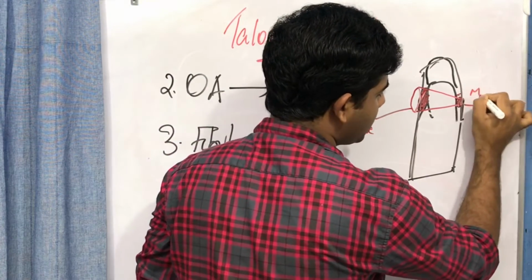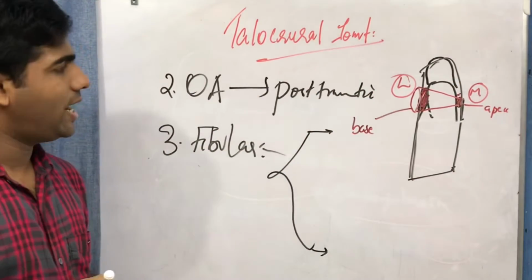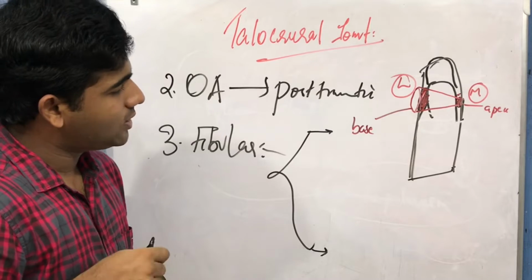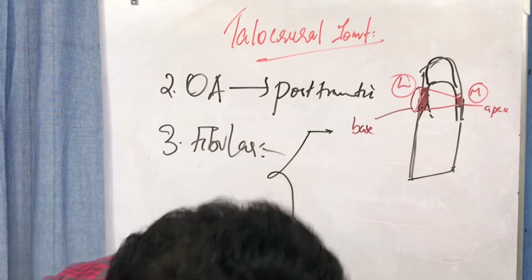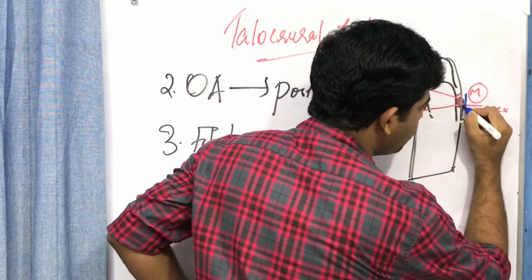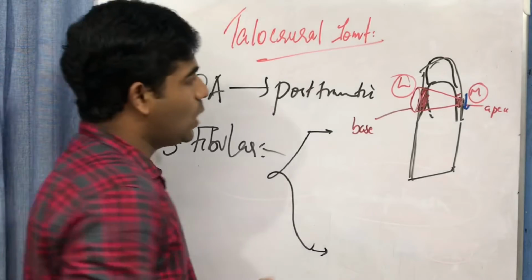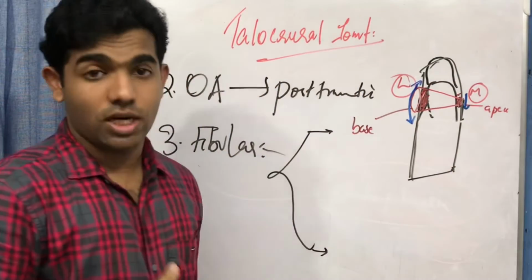Apex of the cone is at the medial malleolus. Base is at the lateral malleolus. Now, what is the peculiarity? Can you imagine what happens when dorsiflexion and plantar flexion are happening? The tibia can only move this small range, right? Whereas the fibula has a diverse range to move because of its larger articular surface.